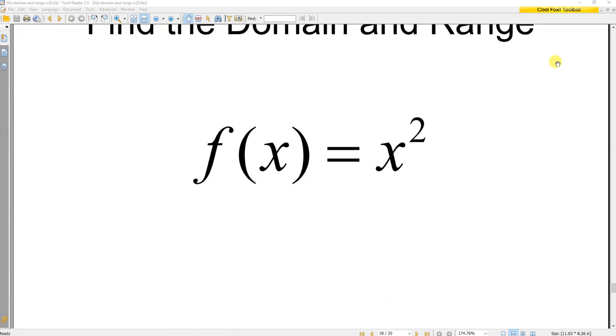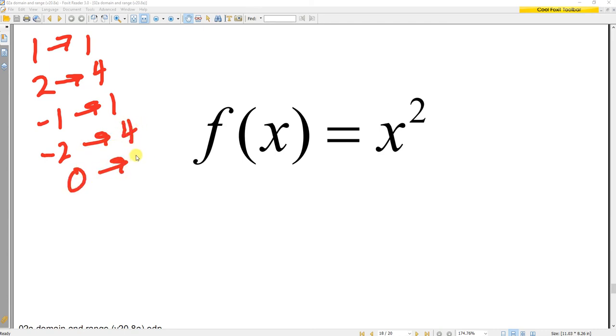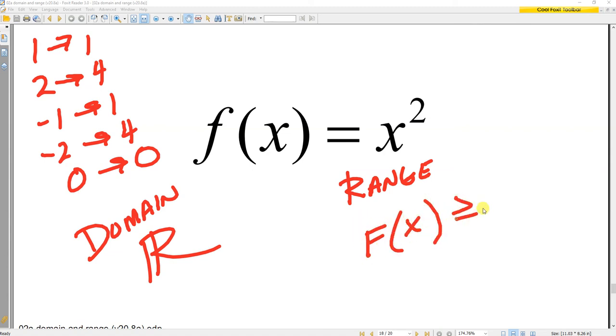Let's keep breaking things. Ooh, I like this one. Okay, I don't think we can break it. Domain. Can I plug a 1 into this? If I plug in a 1, out comes a 1. If I plug in a 2, out comes a 4. If I plug in a -1, out comes a 1. If I plug in a -2, out comes a 4. If I plug in a 0, out comes a 0. What's the domain? I can plug everything into this. I can't break it. But the range, is there a way to get a negative out of this thing? Nope. f of x has to be greater than or equal to 0. I can get a 0 out, but I can't get any negative numbers to come out.